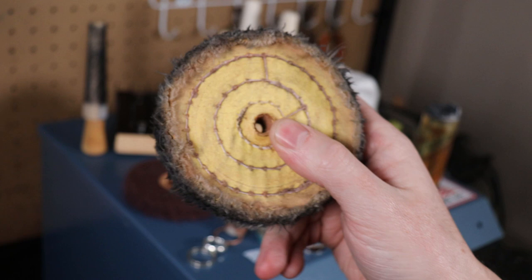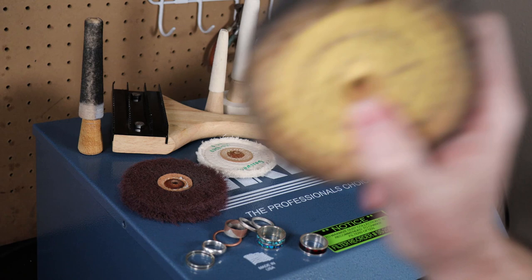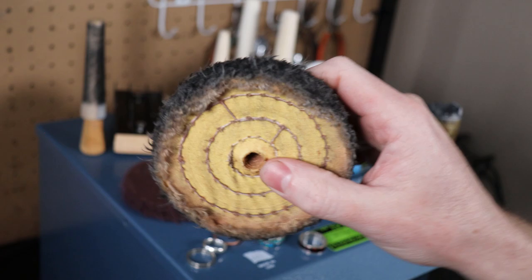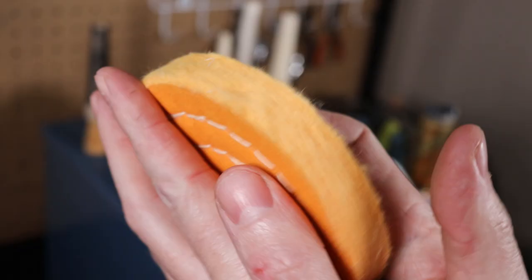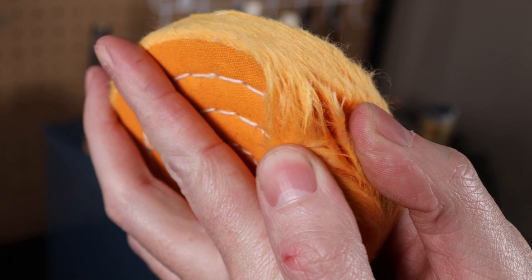You're also going to need buffs or buffing wheels and these come in a ton of different options and you're going to have to look into those to see what you're looking for for your finishes because each one will give a different finish. You can get things like this that are multiple sheets that are tightly put together.